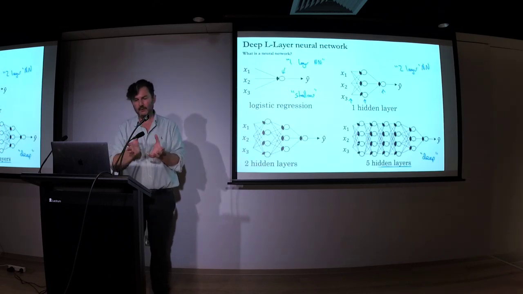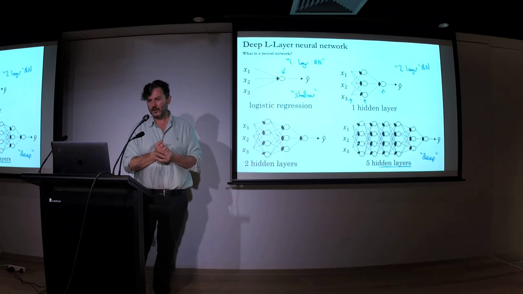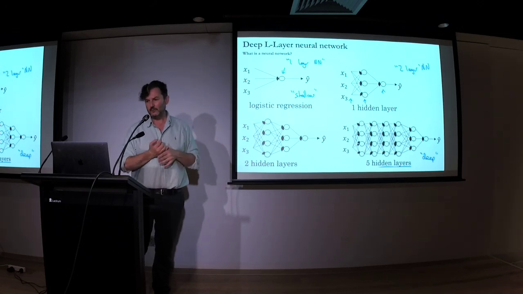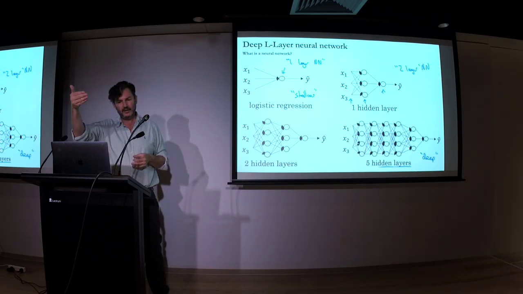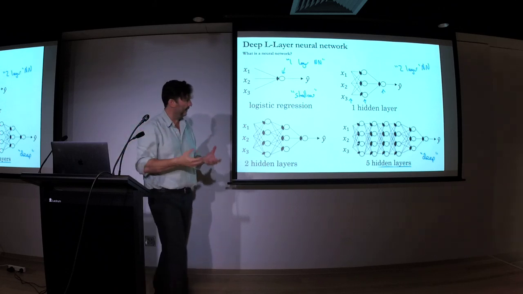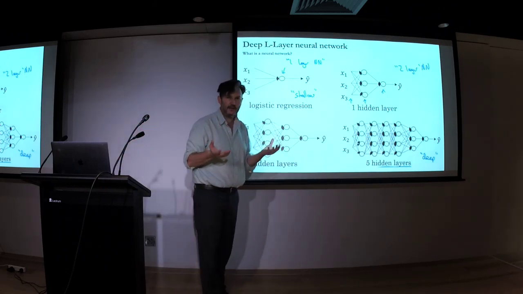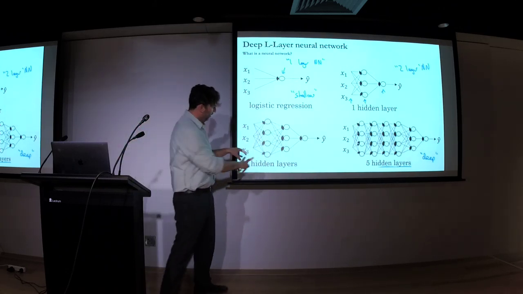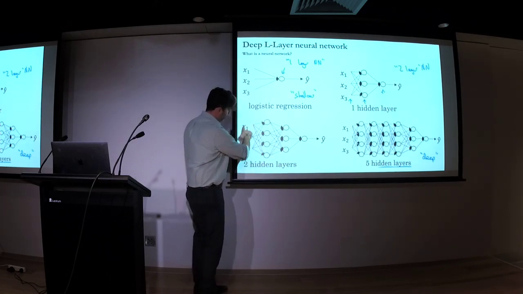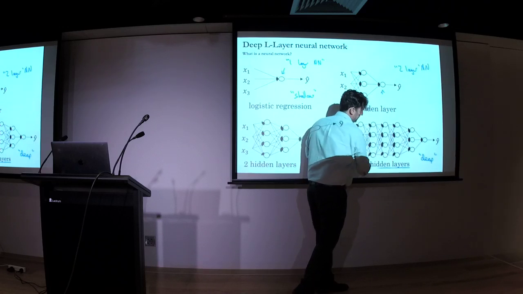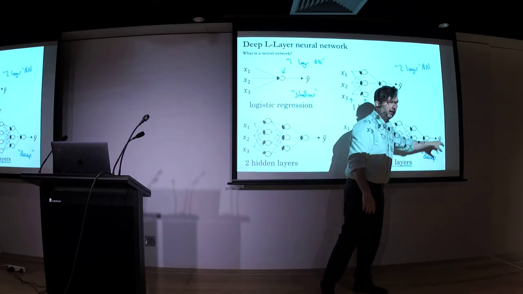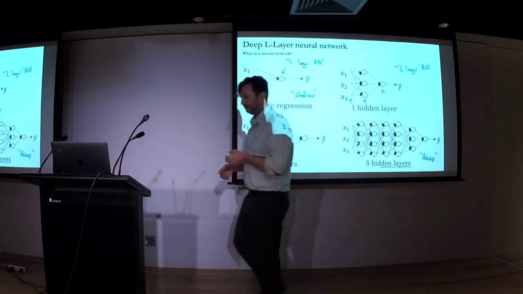And this is just how we look at it. So we've got a logistic regression. That's a very, very shallow network. And then we go to one hidden layer, and then two hidden layers and five hidden layers. How do we know how many there are? We've got the X inputs, you put your five layers here as well, and Y hat is your output. That's what we're trying to do.